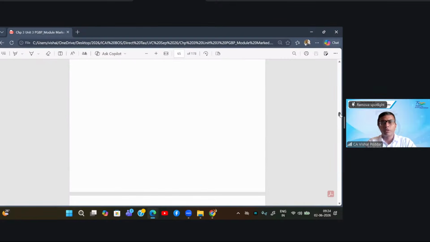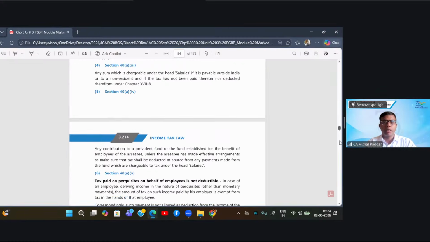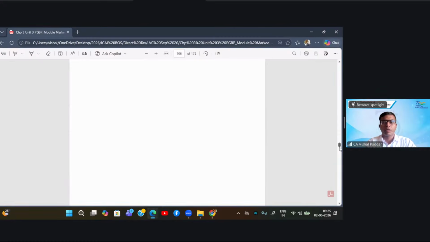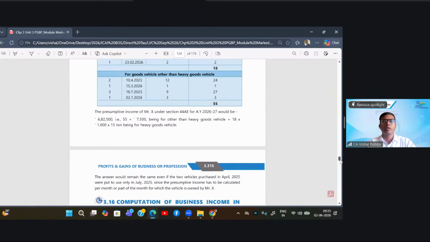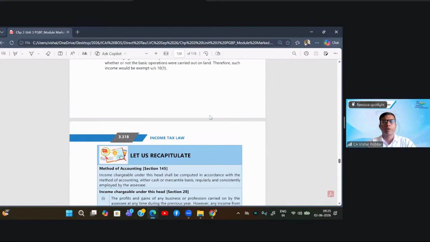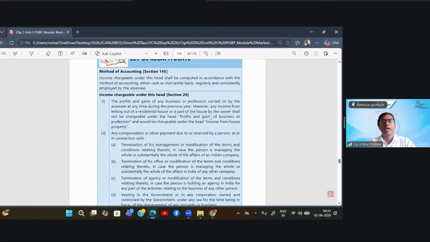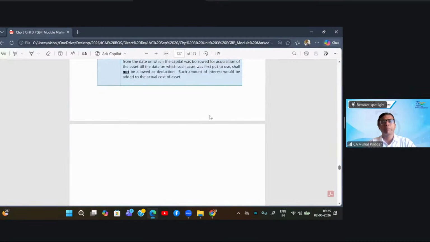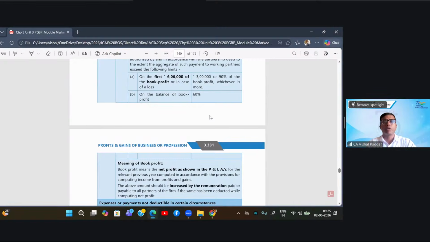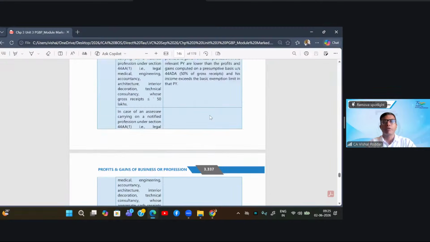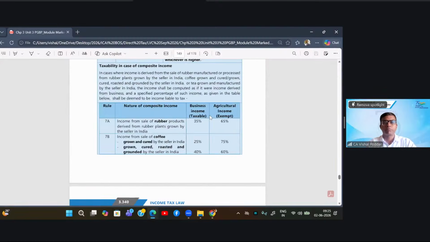Now see, in this module, in the pages which I'm scrolling, you have questions of specific sections that we will deal with as we go to those sections. So one is these types of questions which are of individual sections. Then after all these sections are over, you will have questions on the comprehensive PGBP income computation, that is computing PGBP income from a trading P&L account, right? So let us see.